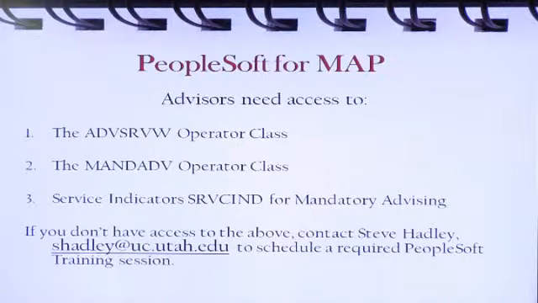In terms of PeopleSoft, in order to do the advising that you need for the mandatory program, you need to have access to PeopleSoft, and you need to be looking in PeopleSoft on a regular basis. In fact, for any student you're ever advising, going into PeopleSoft is really important because sometimes students won't tell you that they have a hold on their record for mandatory advising. So it's really important that you're accessing records for these students.